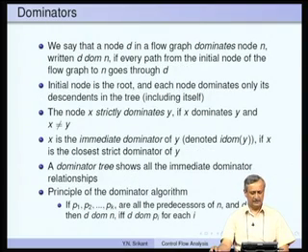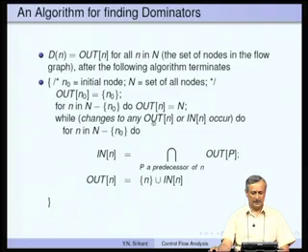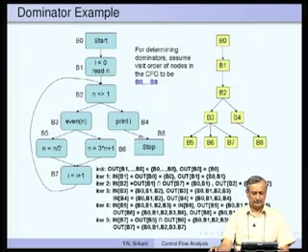So, let us begin with the most important concept of dominators. So, what exactly is a dominator? A node D in a flow graph dominates a node n, and we write it as D dom n, if every path from the initial node of the flow graph to n goes through D. So, let me show an example and explain. The question, let us say, to be asked is: does B1 dominate B6? So, the answer is yes.